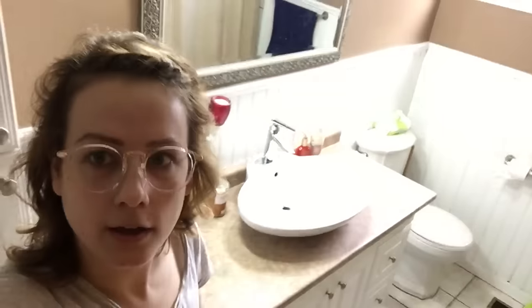I did tidy my bathroom a little bit. I don't know if I've shown you guys my bathroom, but there's that. The kids' rooms still really need to be done, and my room is the horrible one, the most horrible one. Anyways, I'm going to try to continue on here and I'll chat with you guys if I eat anything else.